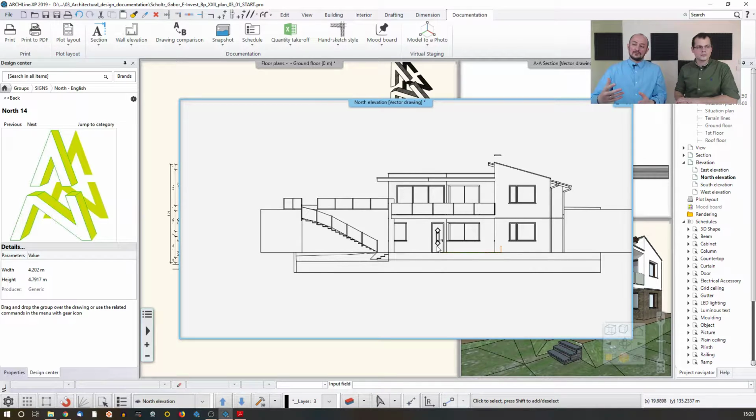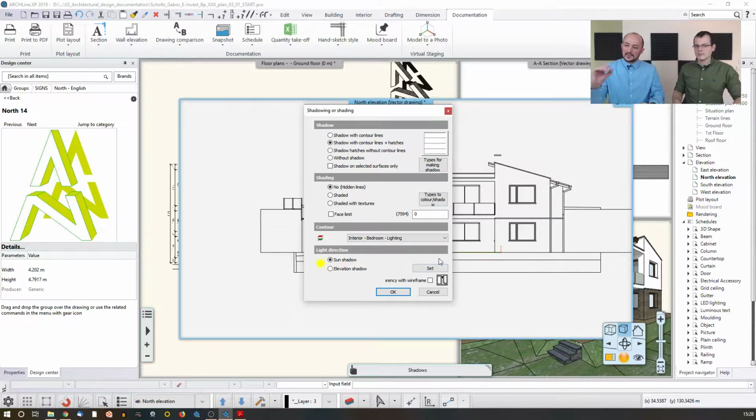But if I would like to highlight the material patterns and the shading sometimes, then I can go to the navigation bar here, and I can enable this option. This is for the shading, which brings up this dialog, and then here I can set up the settings, how I would like to make the shadows appear on my drawing, like a drawing part of it. What sort of settings I would like to use when I would like to represent the surfaces, and if you would like to see the pattern of that surface, you should go with this option here.